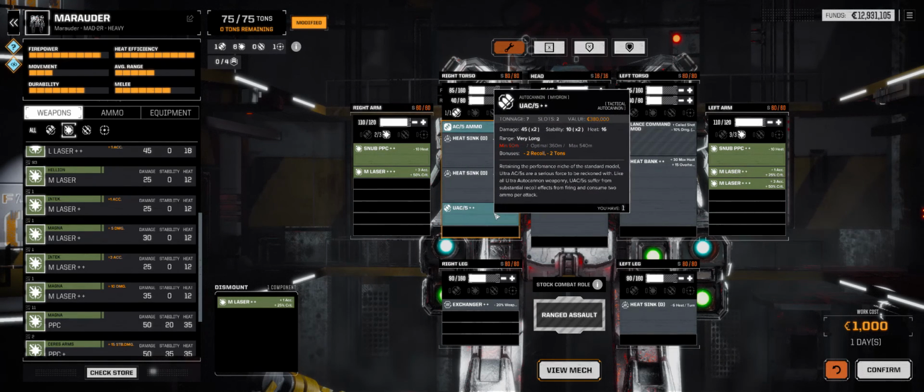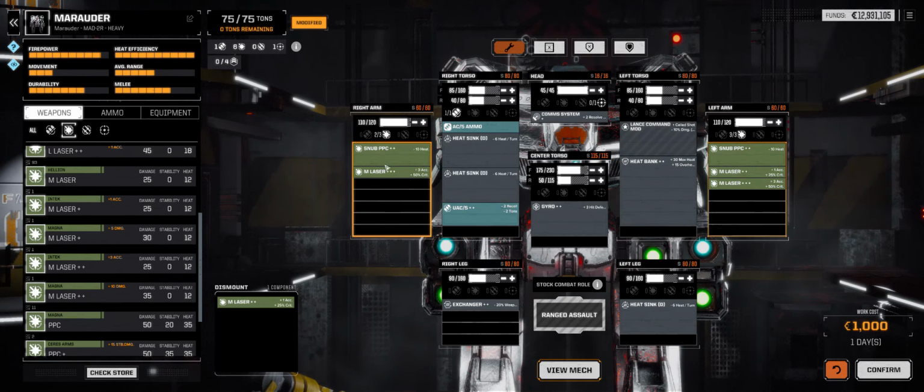Along with it, I'll also run the Ultra Auto Cannon 5, which, when it hits, does 90 points of damage, which can take a chunk out of just about anything. The only problem with ballistic weapons is that every time you shoot, the recoil throws off the next shot. So this gives you a -2 to recoil, which means your next shot afterwards will be more accurate. And it's also 2 less tons, which gives you room for other things.